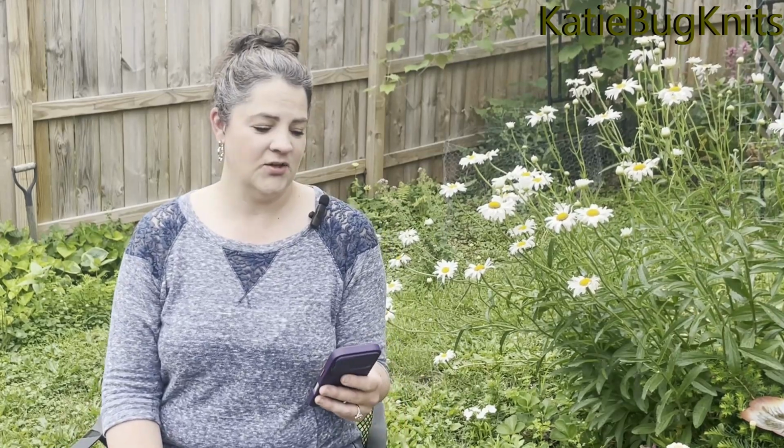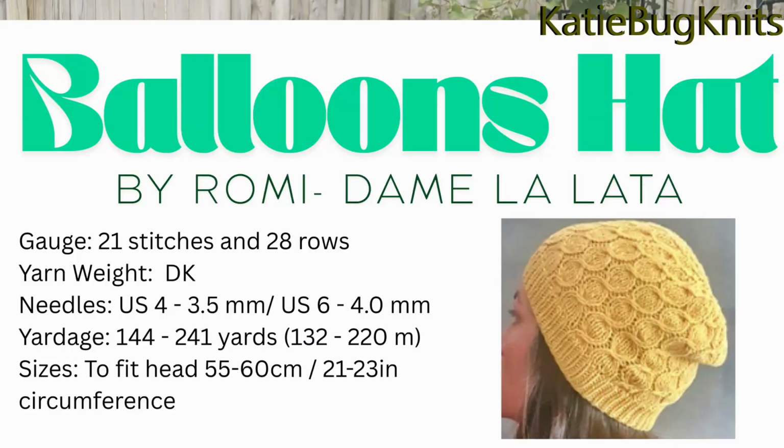This hat is called Balloons Hat. It's by Romy Dame Lalata. There are only 18 projects on Ravelry. It was put out in 2021, so I just think people might not have seen it yet, because when I come down to the ratings, it's a 5.0 rating, and it says that on average, it doesn't have a very hard difficulty level.